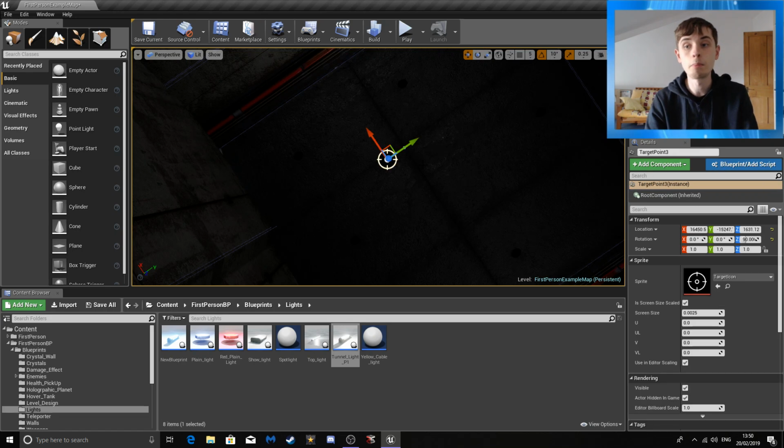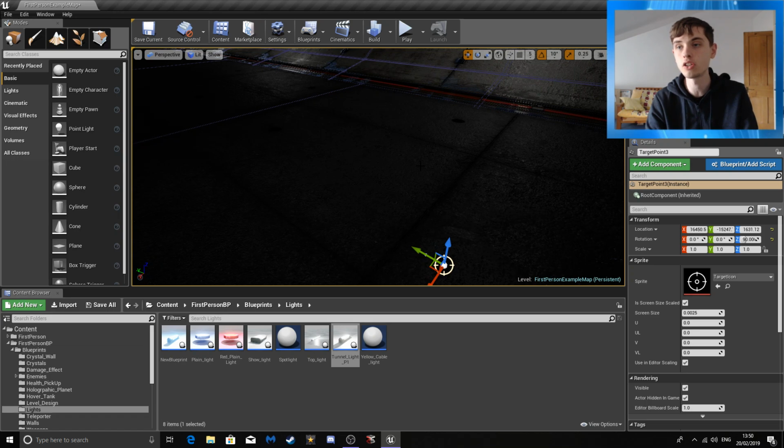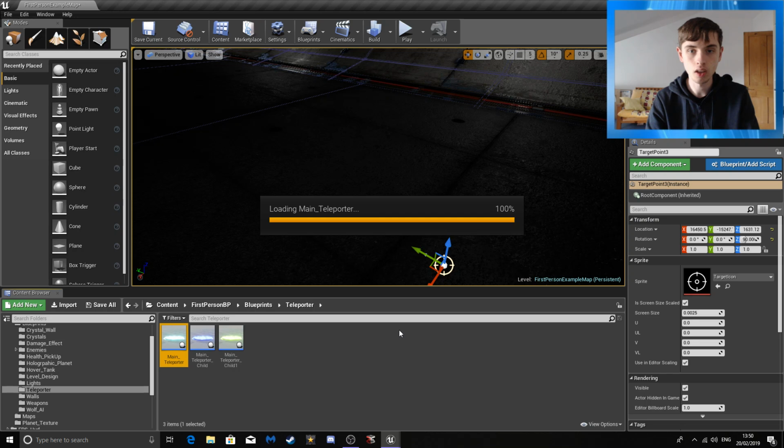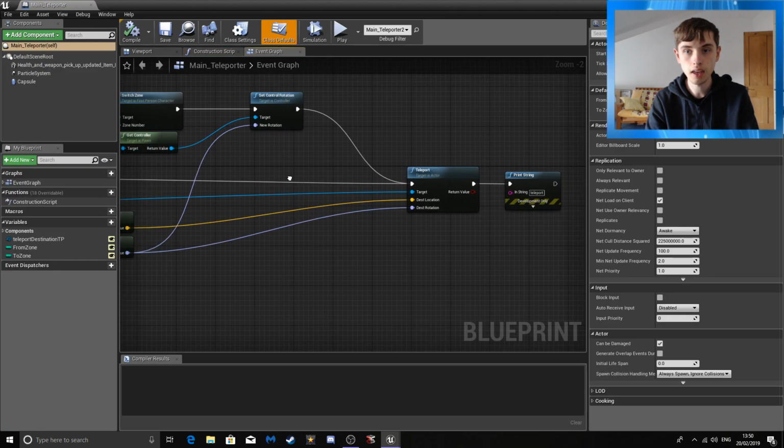This is called a target point. Now, a target point basically allows you to specifically set where you're going to teleport. So I think it's in my teleporter thing right here. If I can get it up for you guys, it's a little bit more complicated than you probably think.